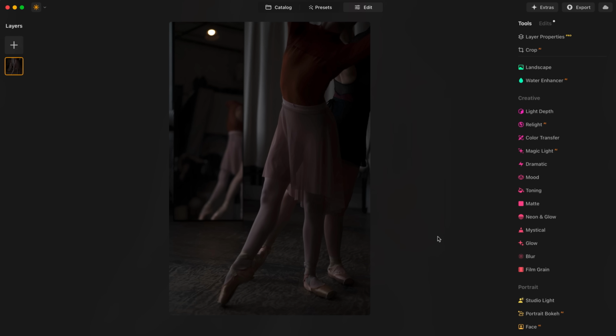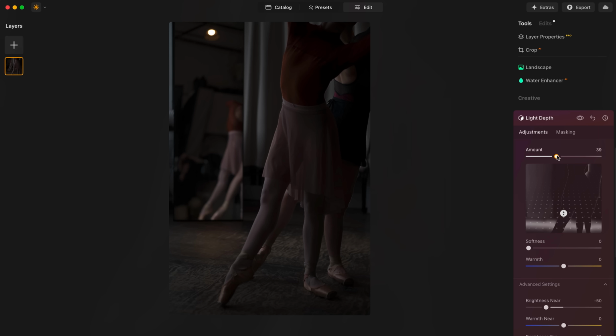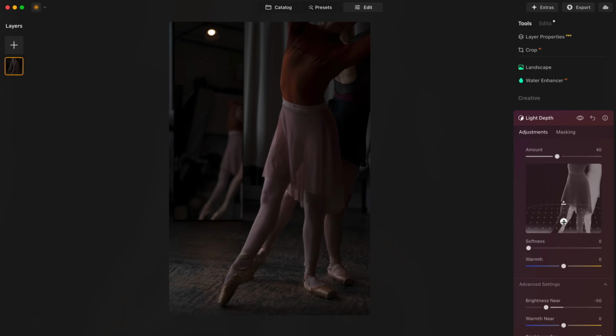I'll show you one more. This image is underexposed. I want to bring some lighting into it. So I'm going to go ahead and select Light Depth, and let's just bring that up a little bit. And you can see that it sure does. It brings up basically like we've got a light in front of behind these dancers here. So I can change where that is. I can bring it up and I can actually light the dancers in the front. This looks pretty good. Bring my amount up a little bit. Let's soften that up. And that's starting to look really good.